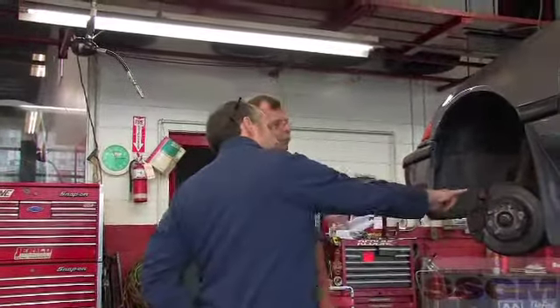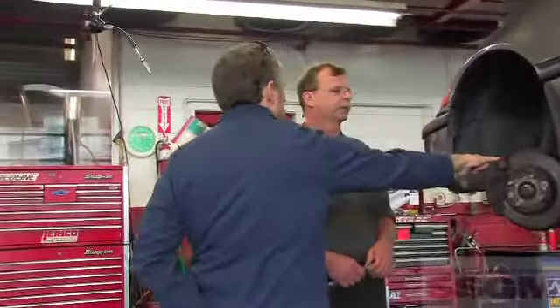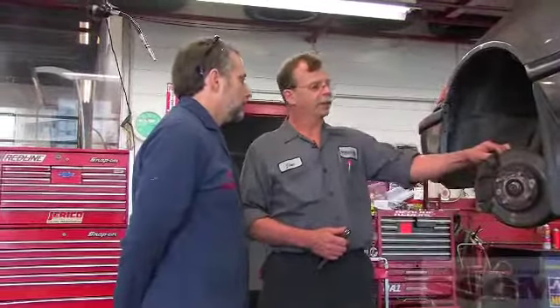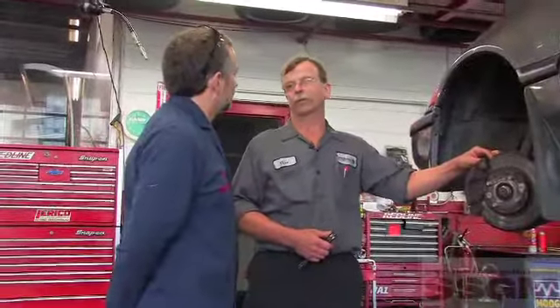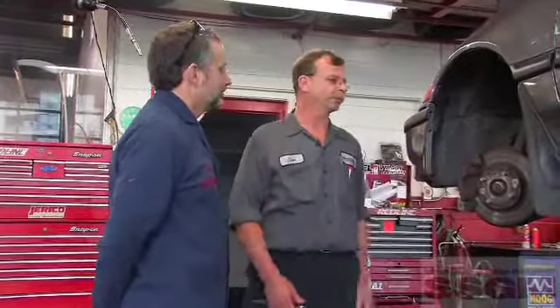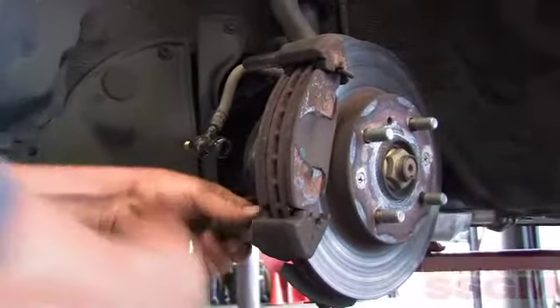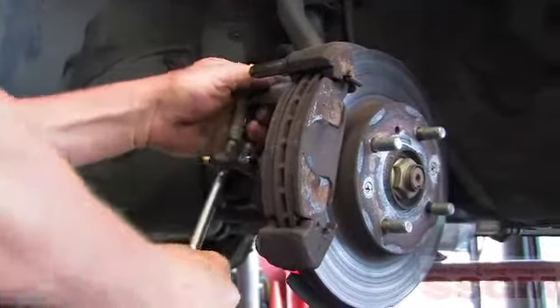This Honda design uses rubber boot bellows to protect the slider pins. I've seen these things crack and deteriorate with a lot of moisture getting in. That's a very common problem. These ones appear to be intact, but they're still very stiff. Another common problem is people doing brakes before have used the wrong lubricants and caused them to seize up, caused the rubber to swell. Anti-seize compounds and petroleum greases — I saw one yesterday, and they were seized solid.